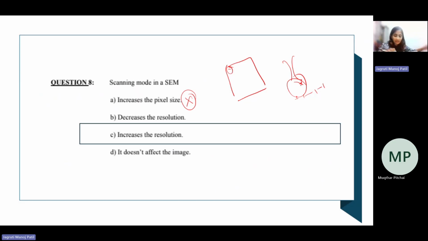But where does it increase your resolution, and why? Because I told you that we are essentially overlapping the pixels, moving along, overlapping, moving along. Here also overlapping, moving along. So that way we're able to get all the information lying in a particular feature. We are overlapping it, so we are getting most of the information. We are not losing it. So in a way, we are increasing the resolution by raster scanning it.